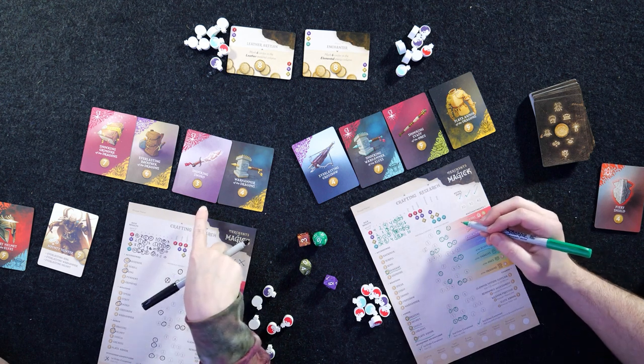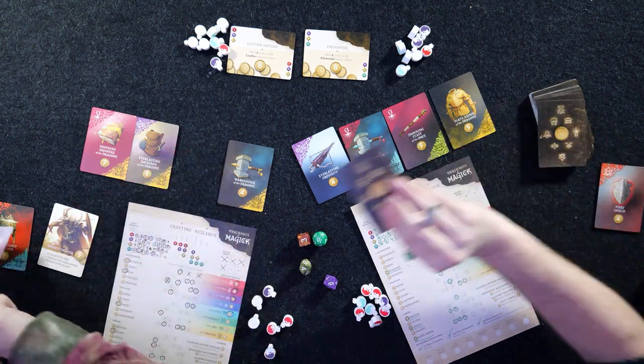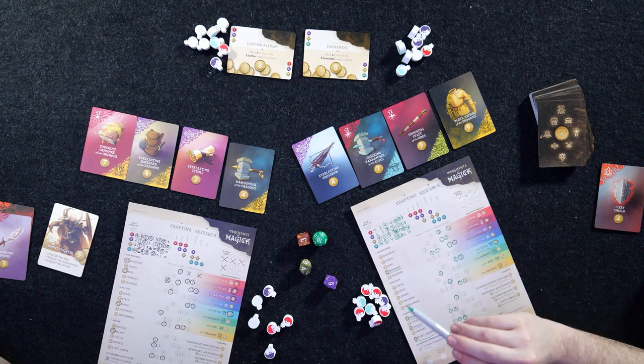Was I supposed to take the shocking sword last round? Do you have the shocking sword stuff? I did. And last round you had it too? Yeah. Then let's go ahead and give you a new card. Everlasting Scroll. That should be easy. Okay. But I'm back to over here.